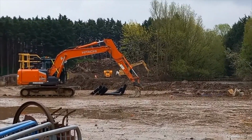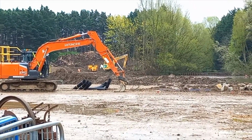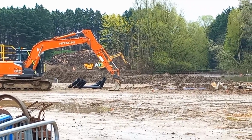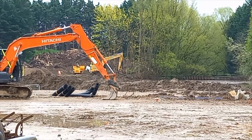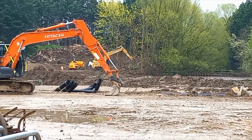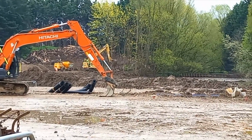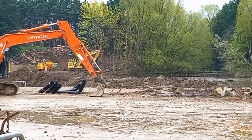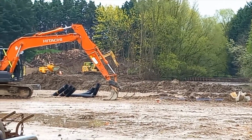So they are working to put some more land over there at the minute. There's a lot going on from each end at the minute. But yeah, as you can see, they've just put some more land for the lake at the moment. But yes, it's looking better than it has been. But obviously the weather has been a major problem though. But at least it's been kind to us at the moment.